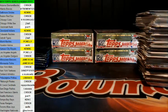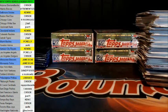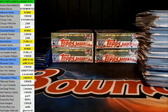Magic the Gathering. There's a guy in town that does, I think he does it on Facebook. Because I know he doesn't do it on here, but that's all he does is Magic breaks. Does it out of his mom's garage. He used to have a card shop here, but this town's too small to support a card shop. But he makes a pretty good living just doing Magic the Gathering.